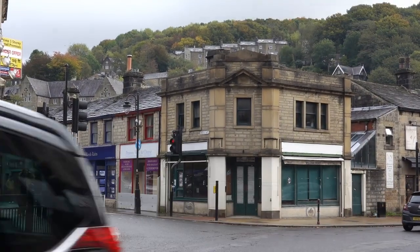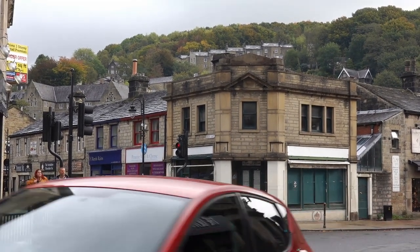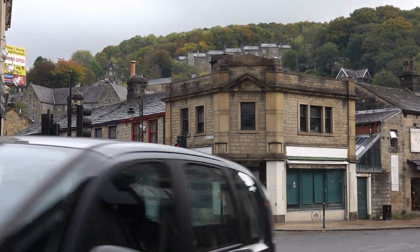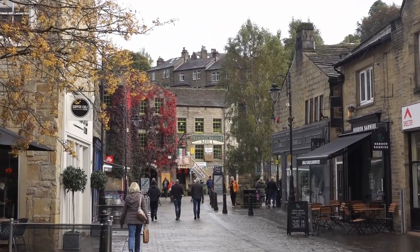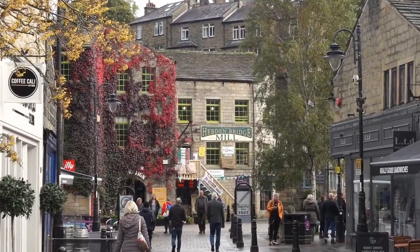So I've got to Hebden Bridge, got off a very sweet little train station. I'm just walking on the water and already passing by some old mills, which this place is famous for. The mills, I believe, shut down in the 70s. As a result, housing was cheap and it brought in a lot of creatives and artists, which resulted in a town full of lots of independent shops, not that many chains. So it's a really nice, unique place to come to for a little bit of shopping and drinking and eating.